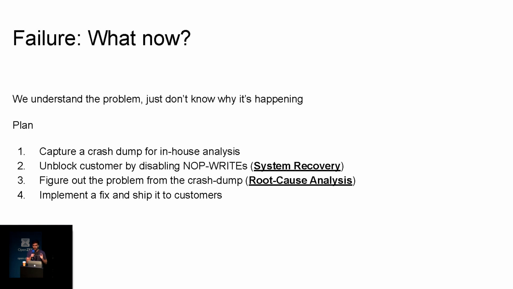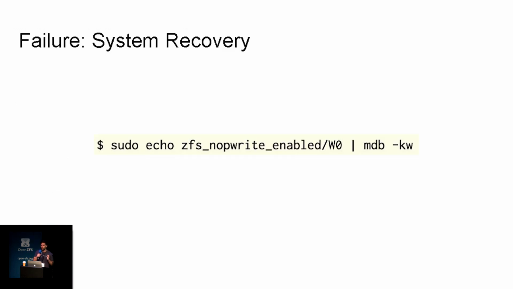So straight off the bat, we know that we can relieve the customer by disabling NOP-WRITEs right away. And here I have this one liner. We are passing a command to MDB that tells it to look up the zfs_nopwrite_enabled variable and write 0 to it, basically disabling that functionality. But before doing that, we also generate a crash dump so we can analyze it in-house.